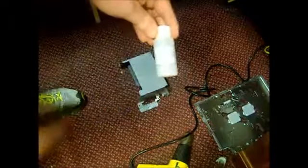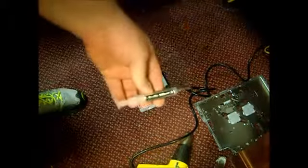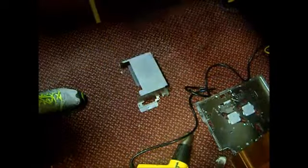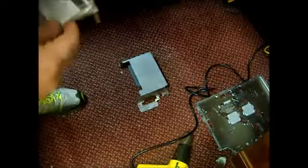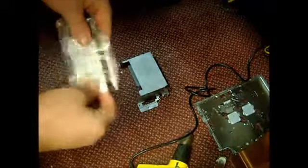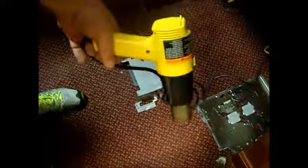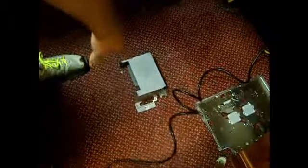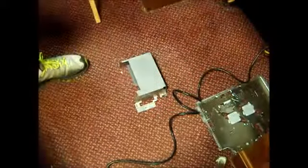First, the tools you're going to need. I have to use some No Clean Flux. You're going to need to get yourself some Arctic Silver 5, a Q-tip, and a little credit card to put the Arctic Silver 5 on the chips. Use a paper towel. And then we're going to grab ourselves a heat gun. I use a Wagner heat gun. I don't really think it matters. And down here on the floor, I've got a little metal tray which I set the board on while I do the reflow process.